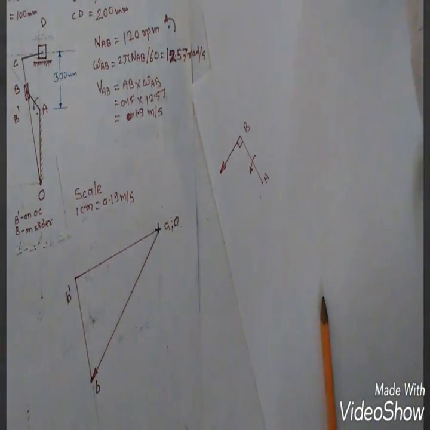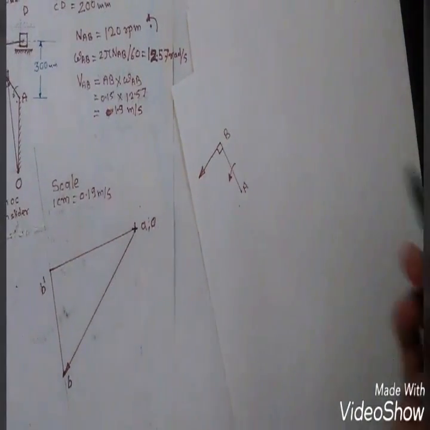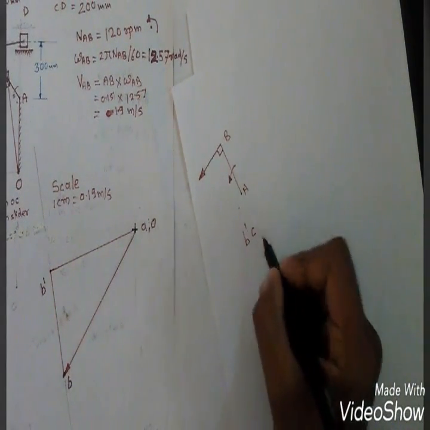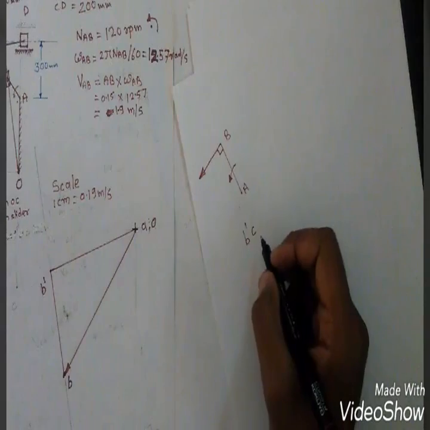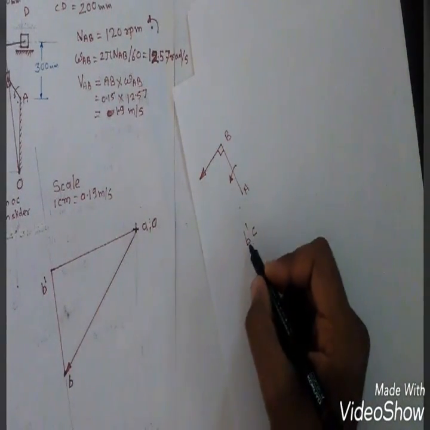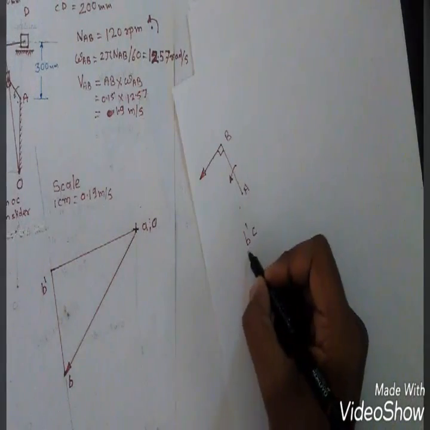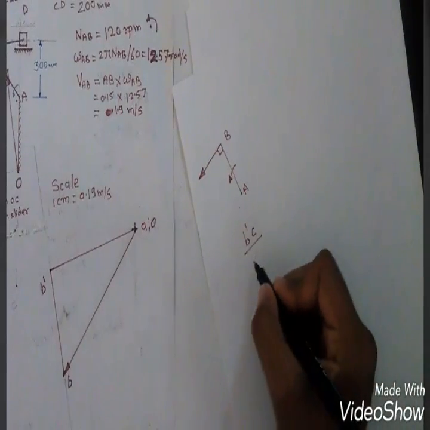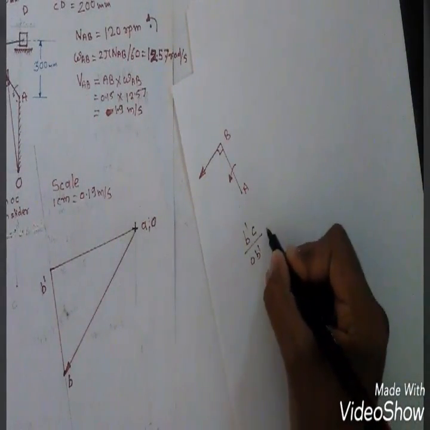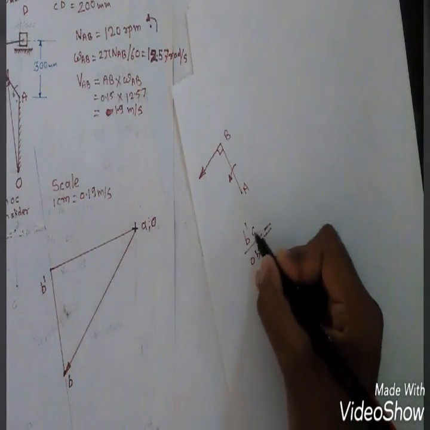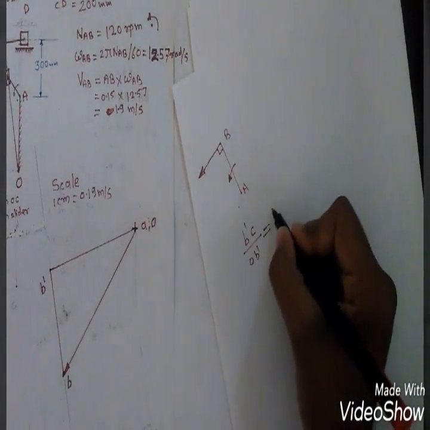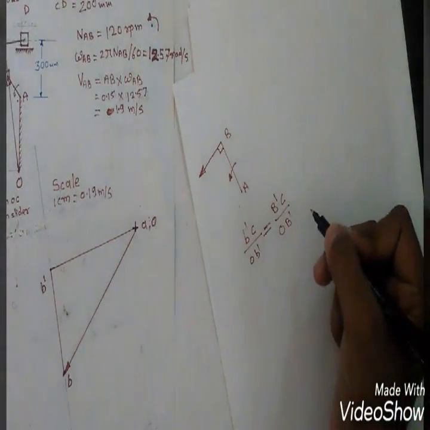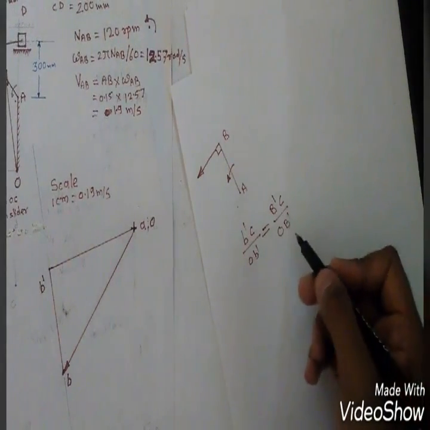So for calculating the distance B dash C, we have to write an interpolation. We want the distance B dash C, and we know the distance of OB dash. Therefore, we have to write OB dash here. Whatever we have written for this ratio, we just have to write the capital of this, that is B dash C and OB dash. And now we have to put in the values.